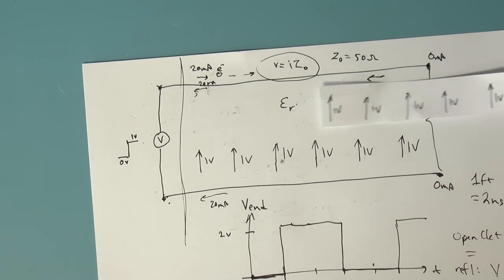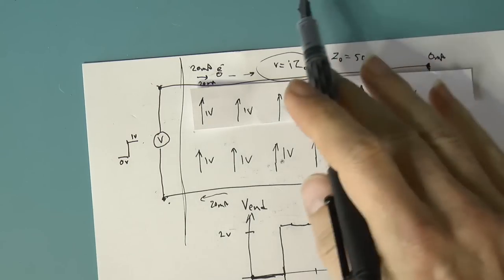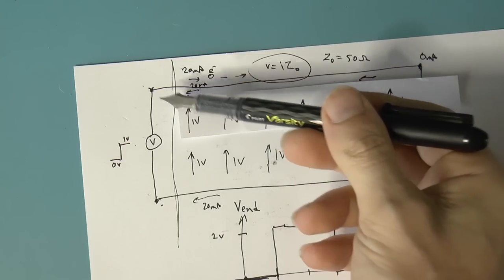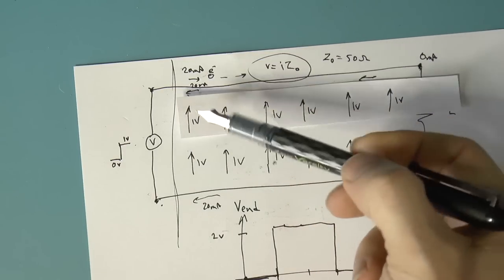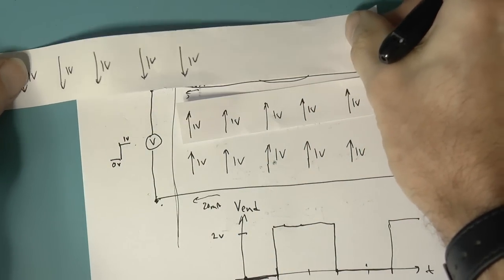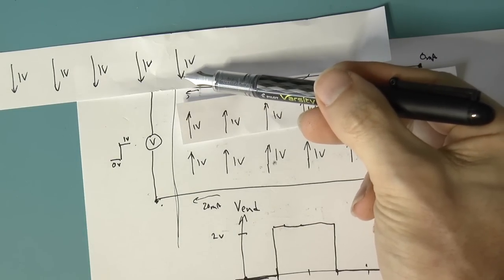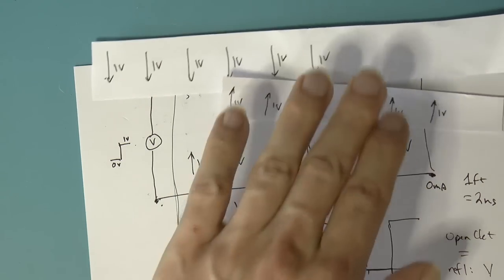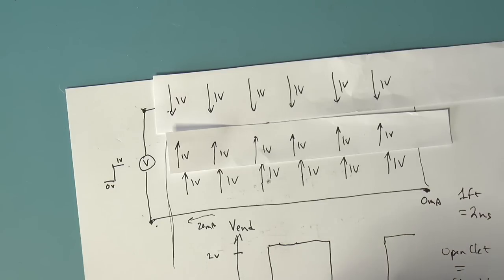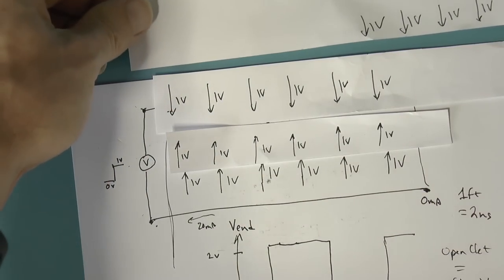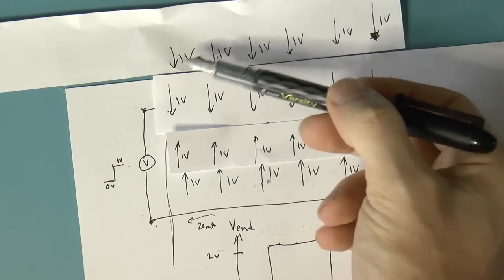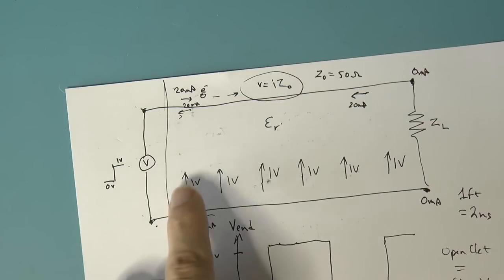We saw that this wave traveled all the way back. So we had basically this 1 volt adding to the existing 1 volt field on the transmission line flowing this way. And the moment it hit the short circuit over here, which requires the voltage to be exactly 1 volt, well, we get an equal but opposite reflection. So that's negative 1 volt going this way. And of course, when we hit the short circuit over here, we have an equal reflection. So that's negative 1 volt flowing this way. And then when the negative 1 volt hits the short circuit over here, we get an equal but opposite reaction. That's this 1 volt flowing back.